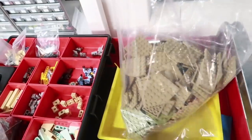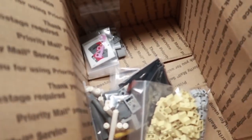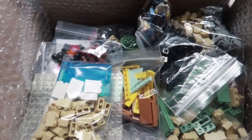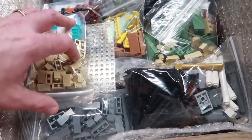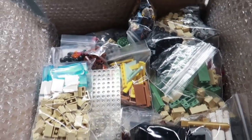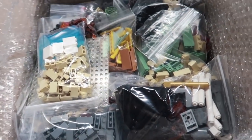All right, we got all the new stuff done. Lots of stuff here. It is 4:41 p.m. It started at 3:21. I took a quick break for a moment, but it is done. It's a large flat rate box. I think it's gonna fit. I gotta move some things around and hope it fits.